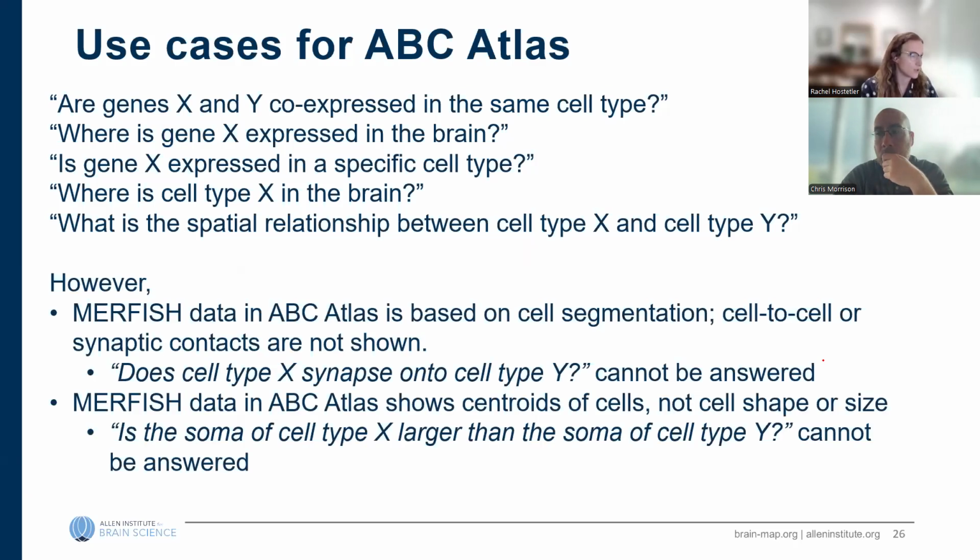And just a few caveats. What you're seeing in the MERFISH data is based on segmentation of the individual somas of each cell. And so we're only looking at the transcripts within each soma. So if you're interested in looking at synaptic contacts or any cell-cell interactions, that's not possible with these data in the ABC Atlas. And also, since we're just looking at the cell segmentation, the MERFISH data is just showing those individual little dots. Those dots actually represent the centroids of the cells. And when you zoom in and out, you will see that they actually change shape and size. So our cells are not all perfectly round, and they're not all changing shape. It's just because each dot is actually representing the centroid.